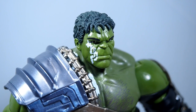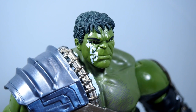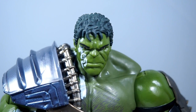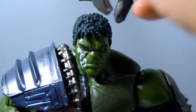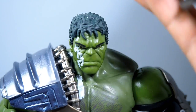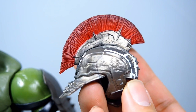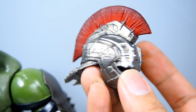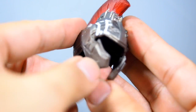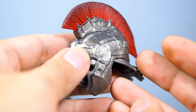It's fine. He has some paint over here. He has paint all over the right side of his body. The hair looks pretty good. The hair is a little bit different, obviously, because he has the hat hair, perhaps, because of his helmet, which I understand, so it's not that horrible. The helmet itself is pretty nice. I like it. Pretty good detail. Really nice detail, actually. I like also how it's soft plastic. It's really bendable and easy to use, but it still keeps its shape, which is pretty nice.